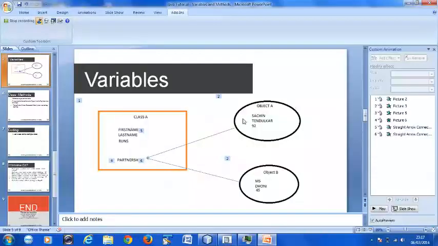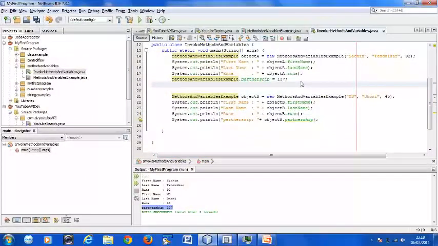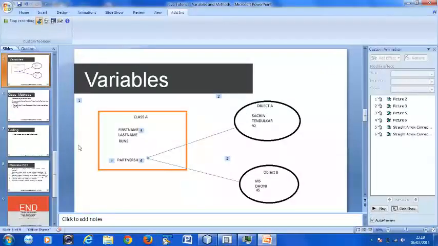So you use static if you want to store a value at the class level and multiple objects refer to it. You don't want to dynamically create values like first name and last name. For example, I can't access first name from a static method and variable example. The compiler will give an error because it belongs to that object, not to you. But if I put it at the class level, it's at one place. Any object can access it, but it's always one value. Okay, I think that's pretty clear.